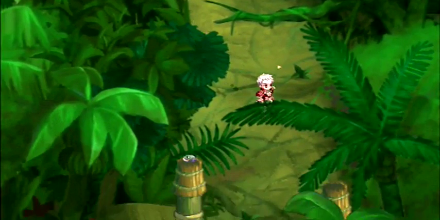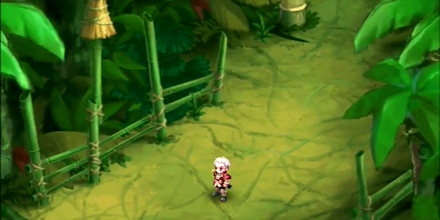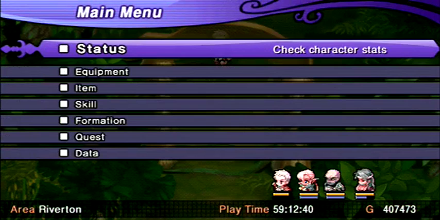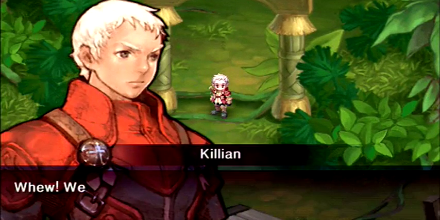Now we're in some random jungle here. I can't remember where we're supposed to be going, but the basic premise of this game is that you control this guy. His name is, wow, I can't even remember his name. What is his name? Let's go to status here. Killian, that's right. He's a Chevalier, which is basically a military soldier. He was second in his class in terms of performance, which becomes this big trope, like your typical anime stuff.